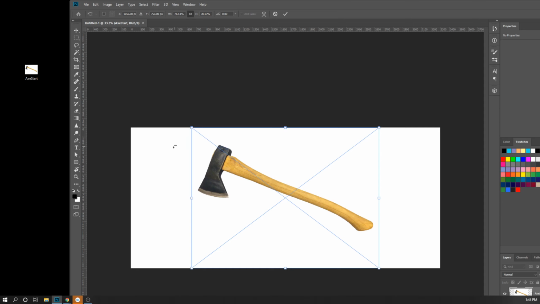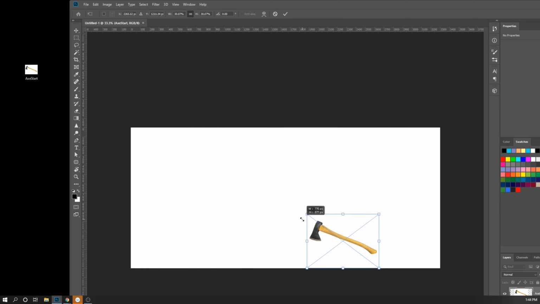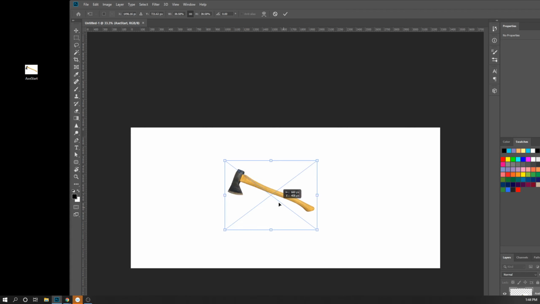You can resize this as you go. Depending on what the resolution of the source file is, you can go big or small, up to that, and not lose any resolution. It's really up to you, but I'm going to be doing probably something like this, and then that's probably good. That's the whole point of the silhouette process, though, it's exploratory. So you're going to see me change things up a lot during the course of this video. I'm going to resize this to about here, and all I'm doing is left clicking and dragging on this edge. And when I say it's okay, it's good, I'm going to hit enter.